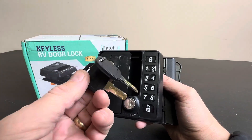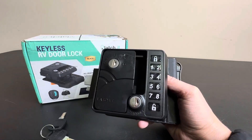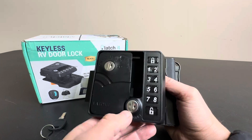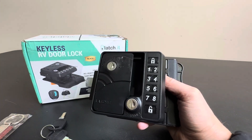You still have your secondary keys, of course — you have a few different sets right here. It comes with two sets of keys for the two different locks: one for the handle lock and then one for the keypad door lock. And then you also get a little keychain here. So really nice setup — everything you need to install it is included.